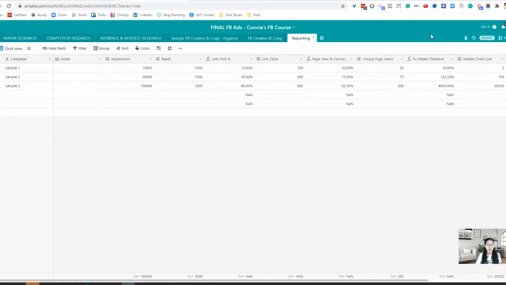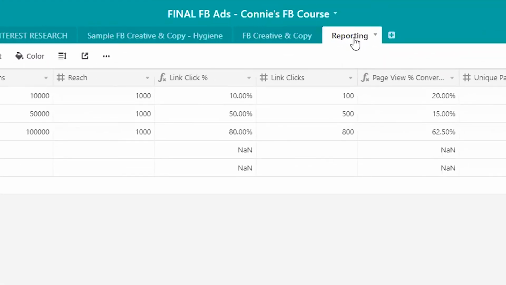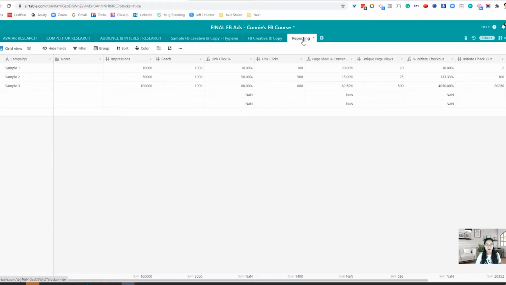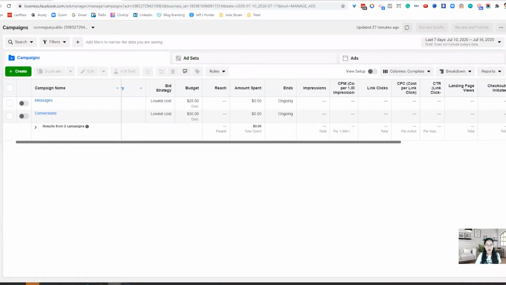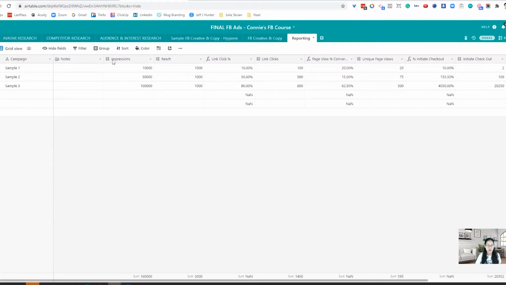All right. So we have another sheet on the Airtable, and it's titled reporting. I'm not going to deep dive into the reporting just yet. What I will do is give you a really high level overview, and this will just explain the pixel. I'm going to switch over to my dummy Facebook ads account and just let you know all the numbers. You see the number sign, or I guess nowadays it's called the hashtag, but basically it's the number sign. That's where you fill in the numbers.